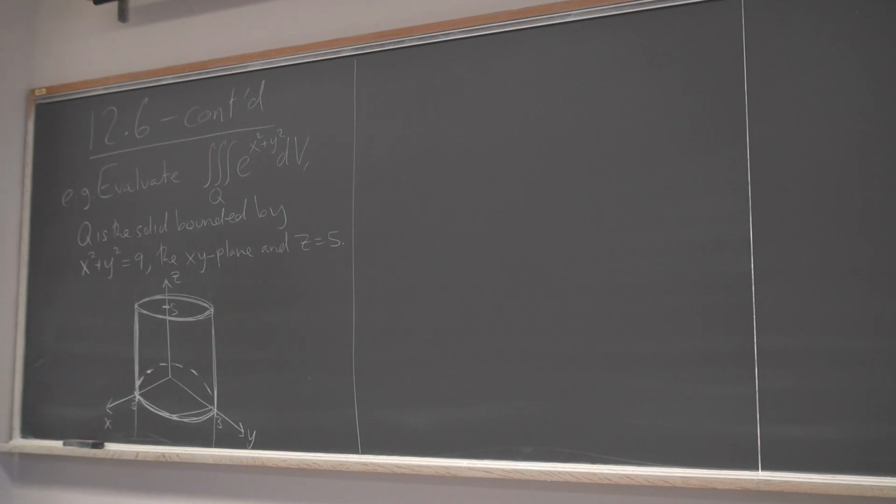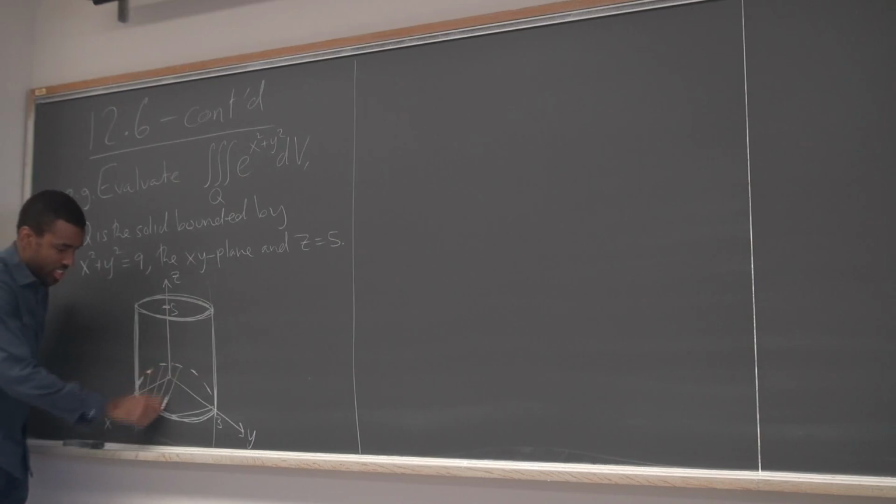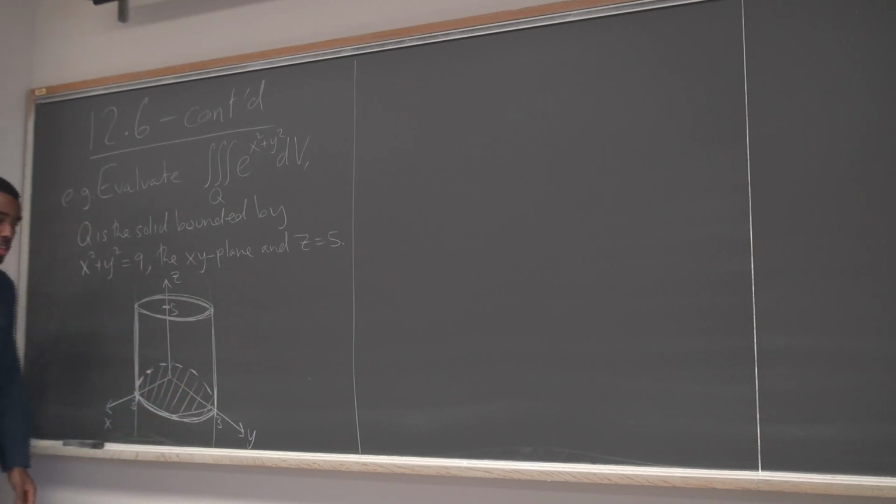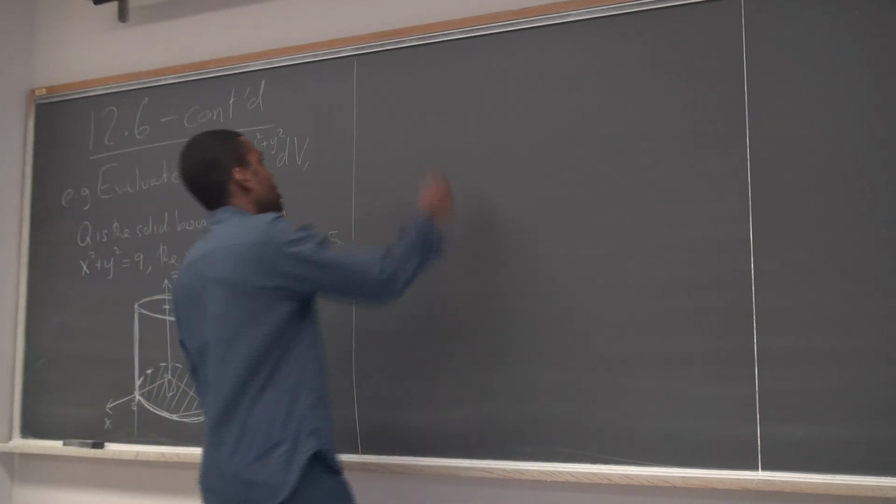Now that you know that, how do we actually evaluate this integral? First, let's change everything to cylindrical coordinates. Why would you think cylindrical coordinates? Besides the fact that we're in section 12.6. Because the region of projection here is a circle, right? So you're going to look at that as D. And there's symmetry, that's important too.